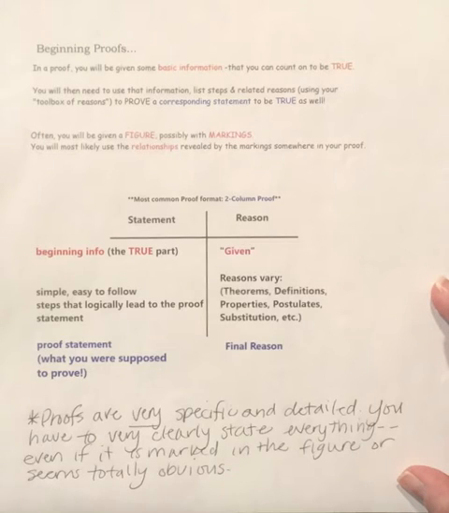In order to do proofs, it's all about a logical series of steps that leads to a conclusion that you can draw. You're always going to be given some kind of information to start with. You can be given a figure, it can have markings on it, or you can be given a statement, but you have to base your whole starting point of your proof on information that you've actually been given that you know is true, and you go from there.